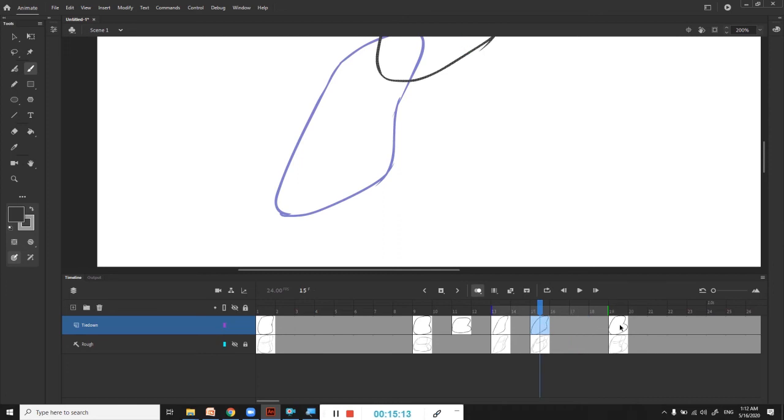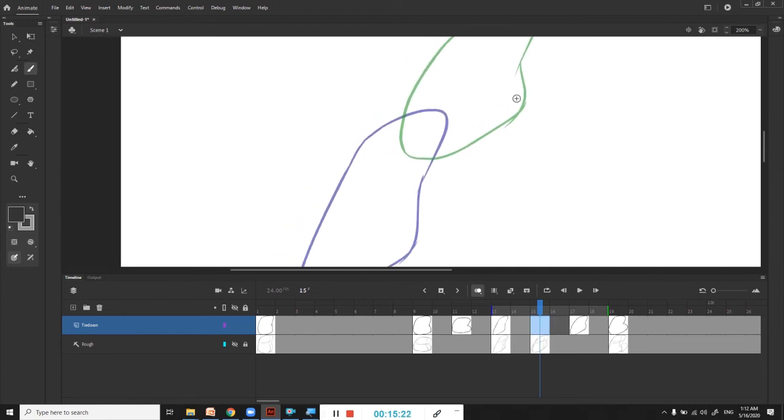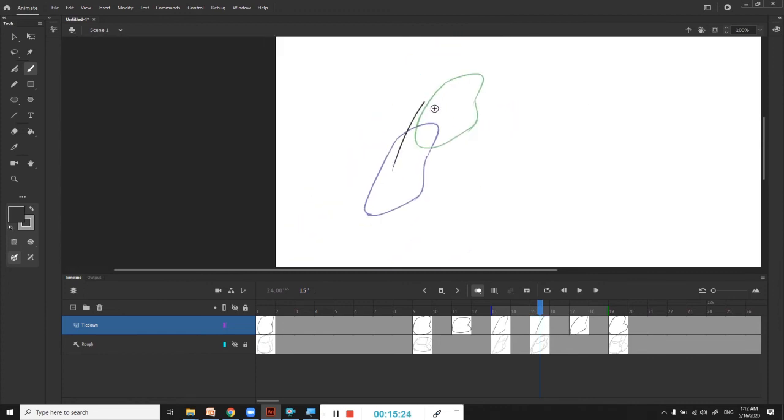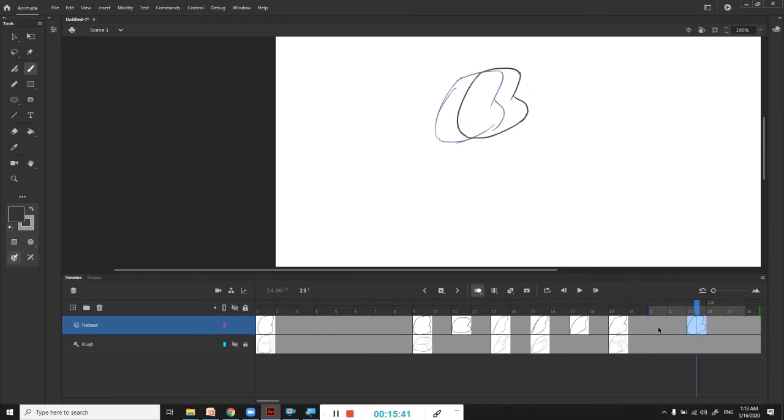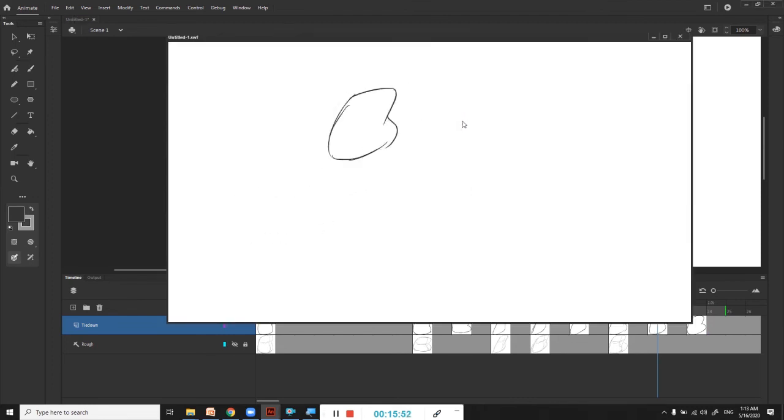Oh wait, no. What am I doing? Oh yeah. So here I'm gonna insert in between somewhere here. I'm just gonna do it very quickly. Okay. Then here I can move it backward. Then insert that in between. Maybe if we want to slow in, we can just move backward some more, then insert it in between very quickly. Right. So let's play the animation. There, we got something like that.